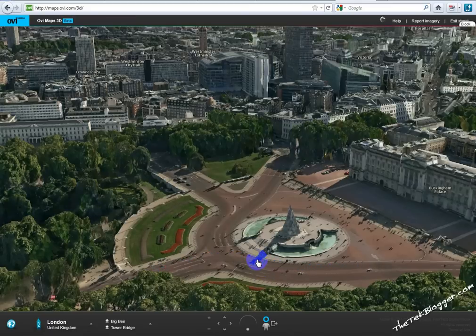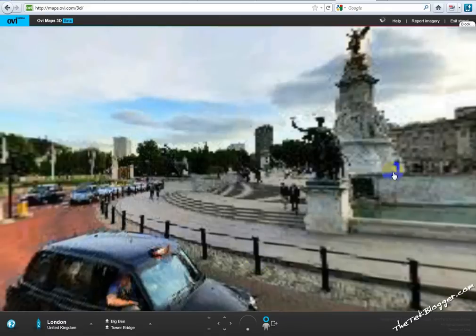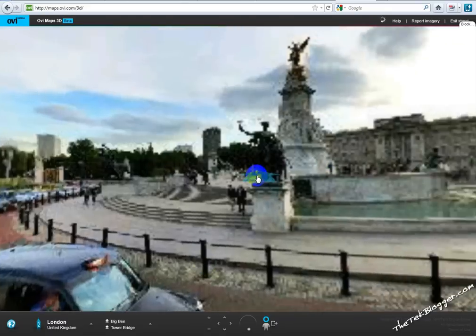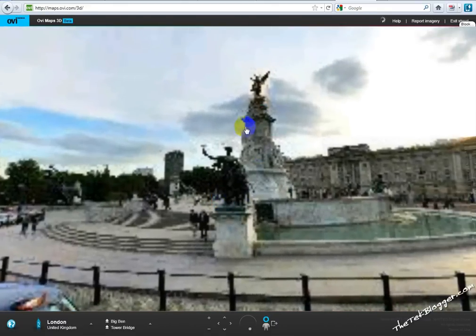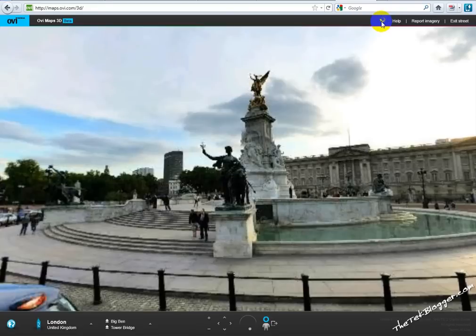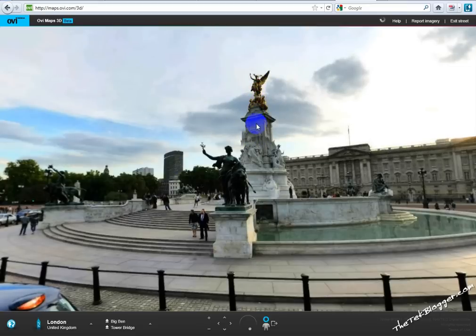These little blue icons you can see are actually the street level view, similar to Nokia, to Google Street View. So if I just click on one of them now, it will take you to this view, so you can pan around. It will clean up the image a bit. You can see the little loading symbol in the top corner, and it'll just clean up the image a little bit by bit. And again, you can use the scroll wheel to zoom in and out of the image, and use your normal mouse button to pan around.